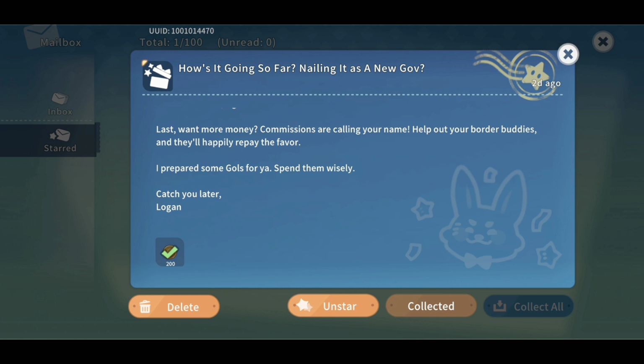This is your first interaction with Logan, this letter right here. And when I saw the part about the BFFs and the peeps, and then I saw his name at the bottom, that really threw me off. I really didn't get that. Yeah, that was definitely different.